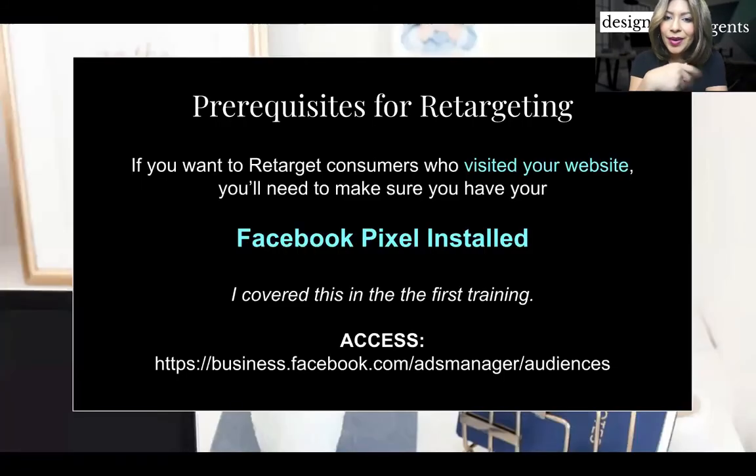So let's go back into the prerequisites. If you want to retarget people who visited your website, let's say that you ran a seller ad, right? You wanted to generate seller leads. They visited your website. Maybe they didn't become a lead, right? Or maybe they became a lead, but you didn't get a chance to get them on the phone. They haven't replied to any of the text messages or emails. A retargeting ad is really great in this case because you can retarget them, right? Based on the fact that they became a seller lead, which we'll talk about in a sec.